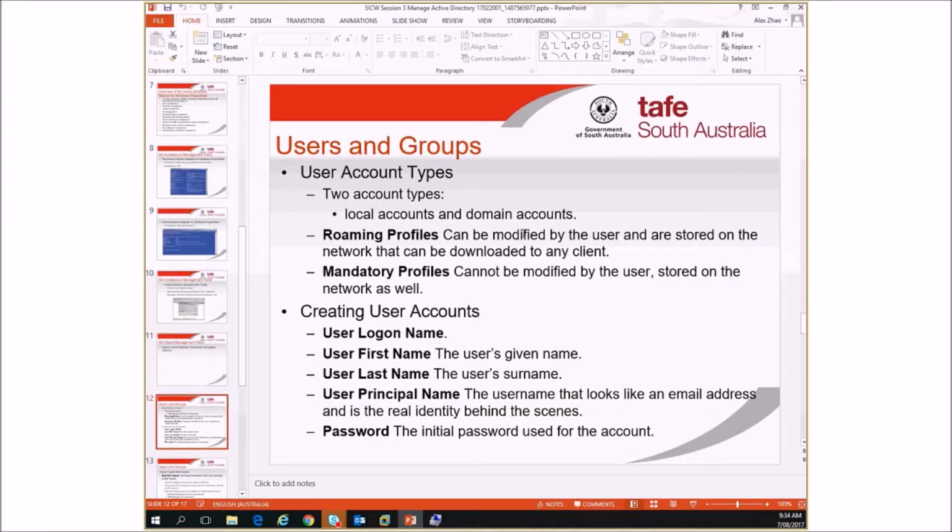And then there's also domain accounts, and as the name suggests, the domain accounts are accounts which are in the Active Directory domain. So if you have an account in the Active Directory domain, then you can log into any computer you're allowed to in the Active Directory. For example, you guys have accounts in our TAFE Active Directory domain, and you just walk into this classroom, sit on any computer you want, and you can log in, can't you? Okay, so that's what I'm talking about.